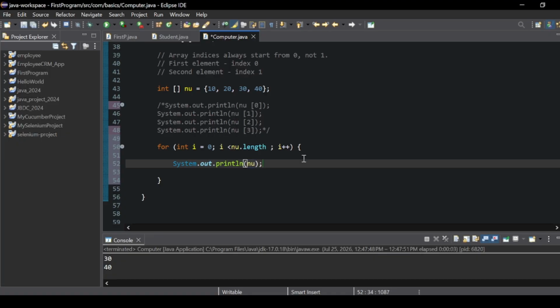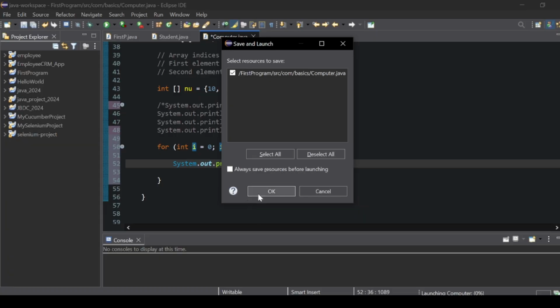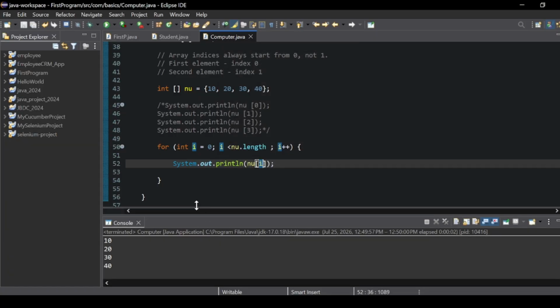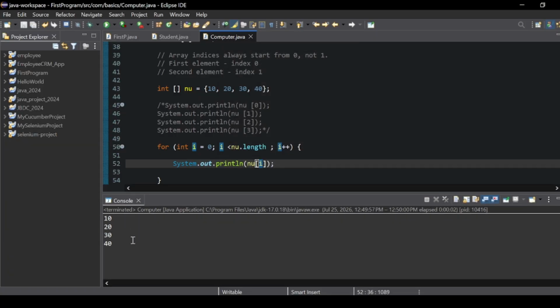I write the name of my array, no, and then I write the variable inside the index part. It automatically starts from 0, which is this element, then the variable is incremented by 1, then each element will be printed. Let's check it. Yeah, we have the same outcome.